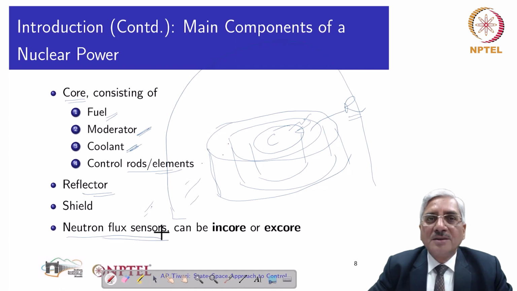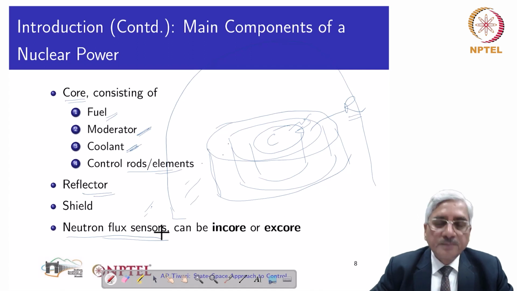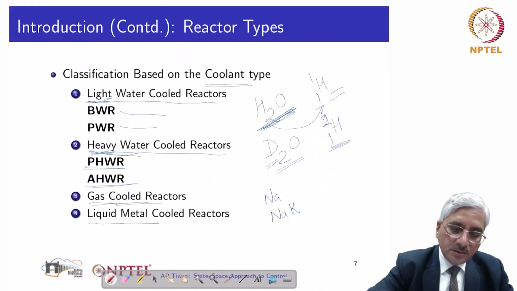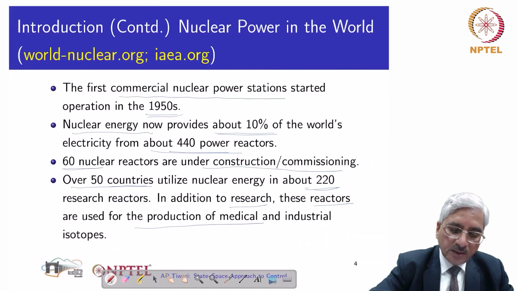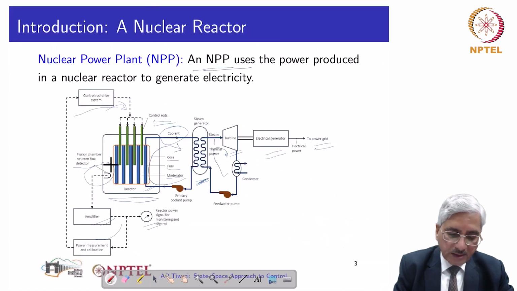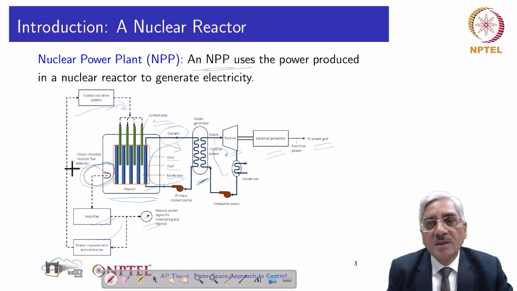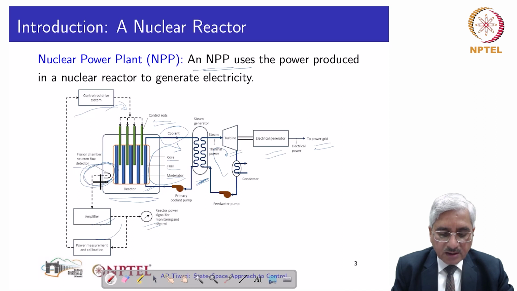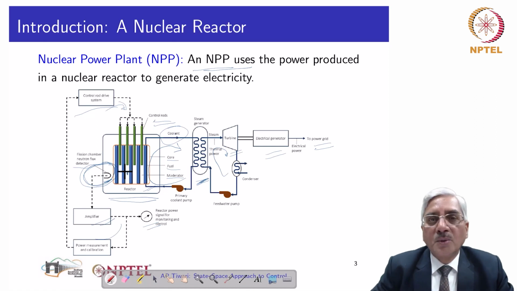again important for a control engineer is the instrumentation. And if I go back, there are two types of neutron flux measurements. One is this one. A detector is located just outside the core and it measures the neutron flux in the core, the average neutron flux. It is called the ex-core detector. However, a detector can also be placed inside the core, and that is called an in-core detector. So these two are flux measurements carried out in operational power reactors.